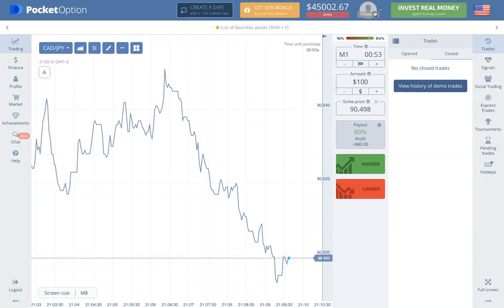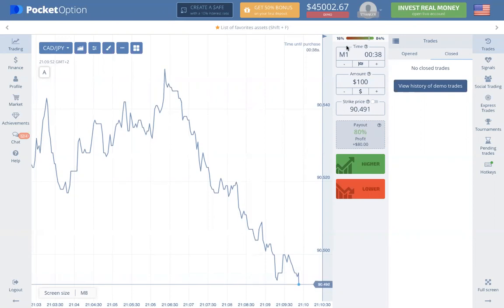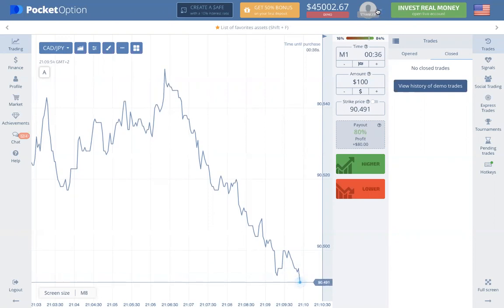But for now, we're going to be using the demo. Now, to the left of that directly, you have the stranger tab. And depending on how often you're trading, how frequently you're trading, and the success of your trades, it'll say stranger, it'll say beginner, it'll say expert. Because this is my demo account, I obviously have not deposited any funds. It's still going to say stranger. But this does change based on the frequency at which you're trading.